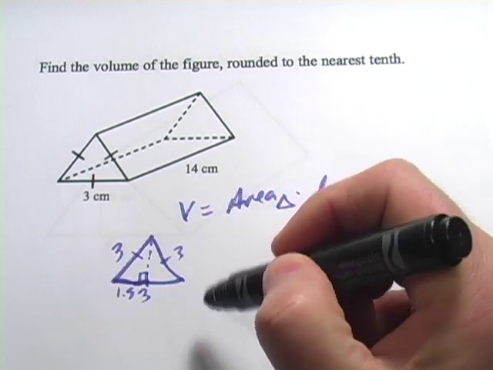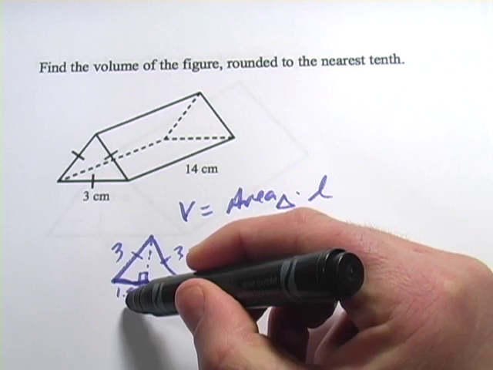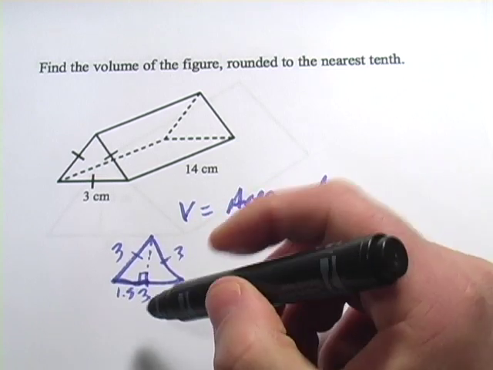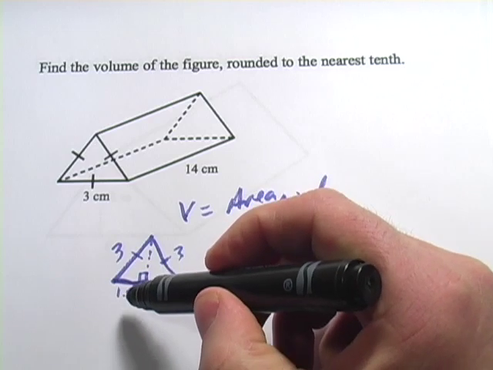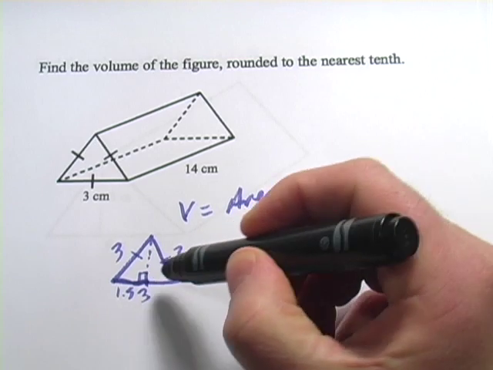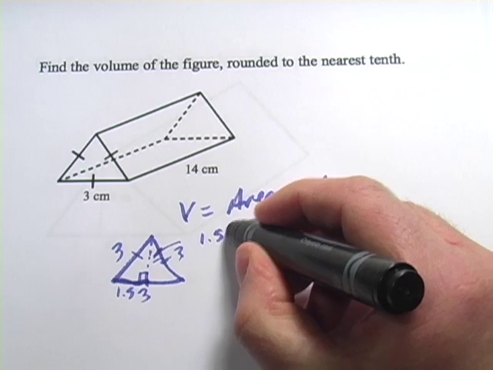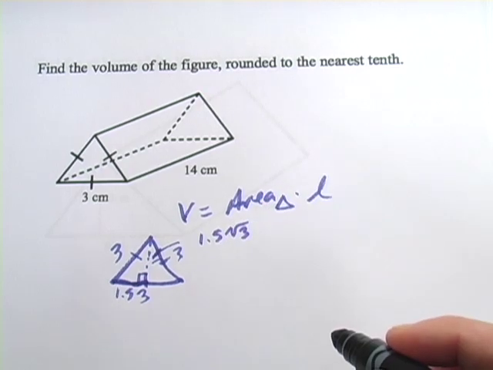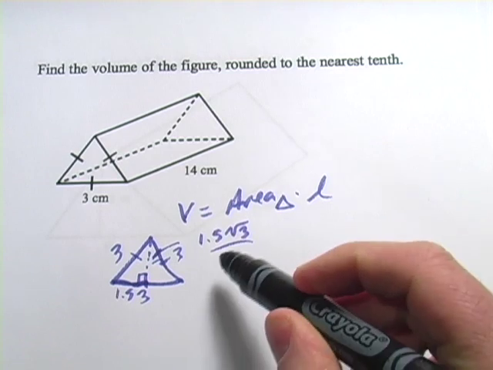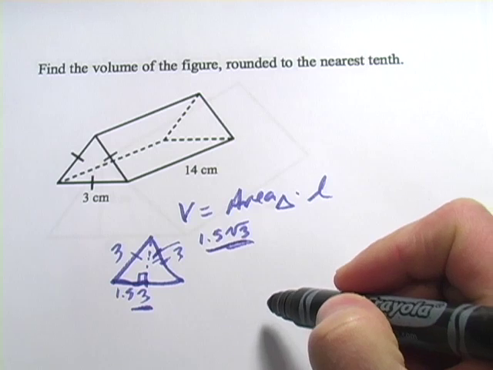Now, this side is 3, so you could use the Pythagorean theorem to get this line in here. It would be 1.5 squared plus b squared equals 3 squared. You could figure that out. Or you can know in your head that these sides are in the ratio of 1, 2, and square root of 3. So this height here is really going to be 1.5 times the square root of 3. If you're not sure where I got that, use the Pythagorean theorem. Now we've got our base of 3, we've got our height of 1.5 times the square root of 3.